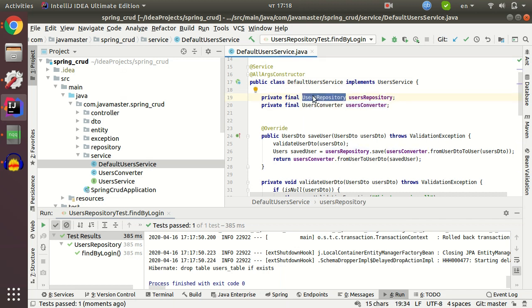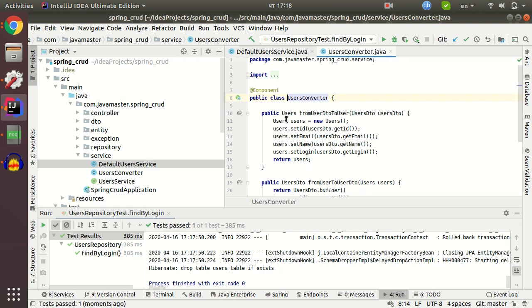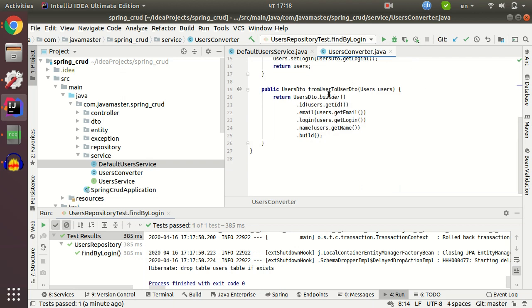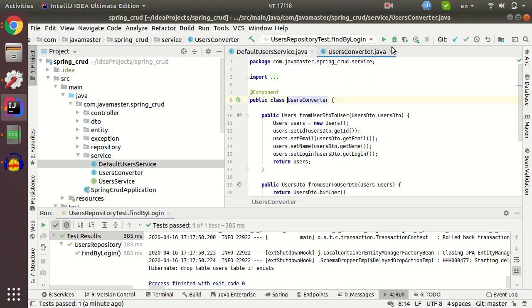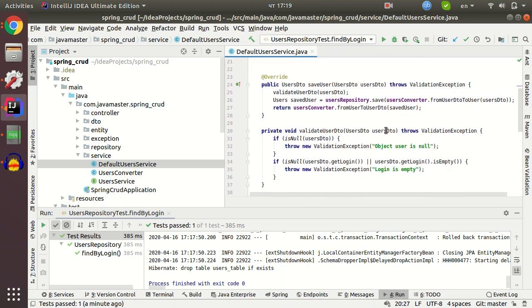We just tested our user repository, and the user converter is just a helper that converts from user DTO to user, and from user to user DTO. I'm not gonna test the user converter separately, but I'll make sure it works in the scope of the DefaultUserService test.